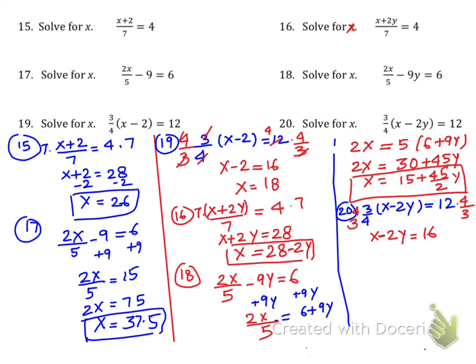Alright, but we have to solve it for x. So you always have to keep in mind what variable they want you to solve for. So I need to keep x and get rid of everything else. I add 2y to both sides. I get x equal to 2y plus 16. That's my answer. I hope you get it.